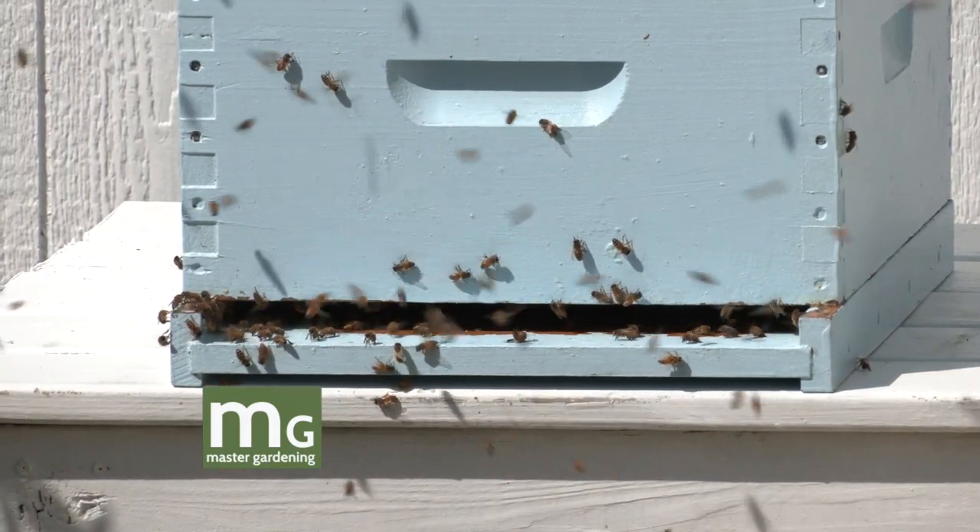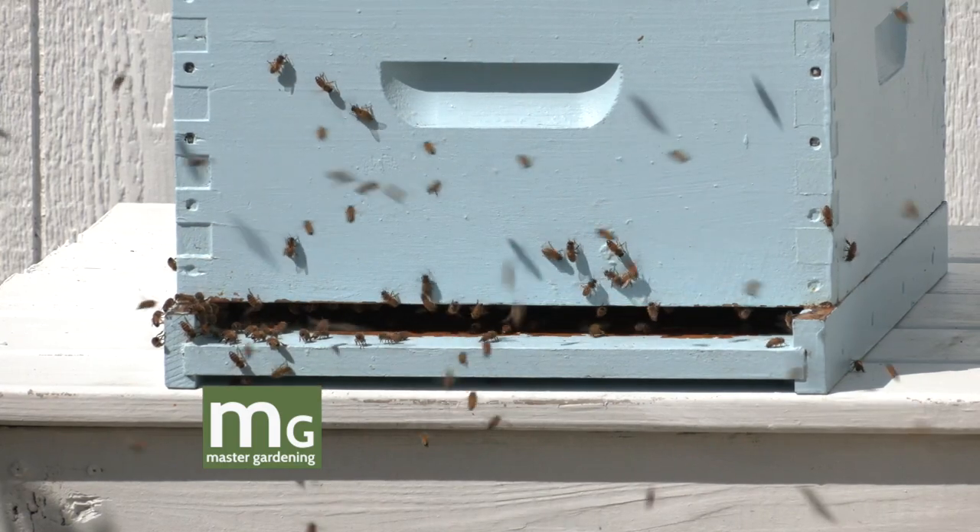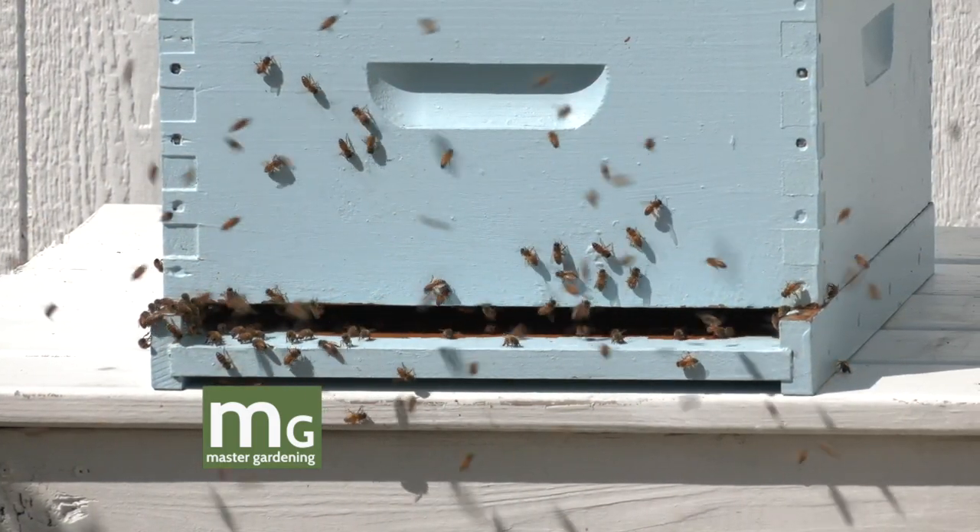Protect your pollinators. If you're going to spray chemicals, spray them in the evening — the honeybees will be back in their hive and there won't be many pollinators active right before dark. Only do as much spraying as you have to. Work with your beautification committee to encourage farmers not to put any more chemicals in the ground than necessary. Here in Kentucky I have to spray herbicides and fungicides, but I don't spray insecticides. Spray as little as you have to, and if you do spray, spray in the evening.